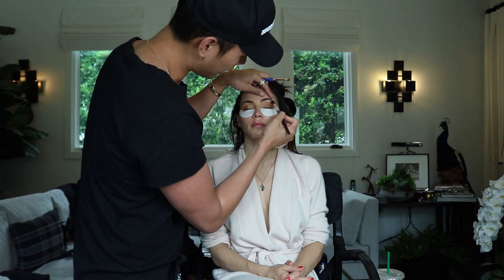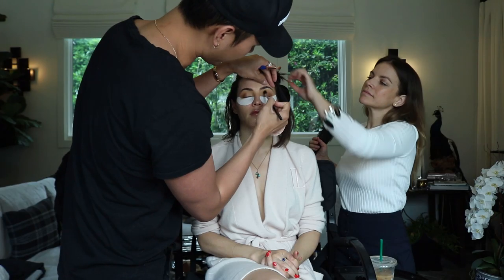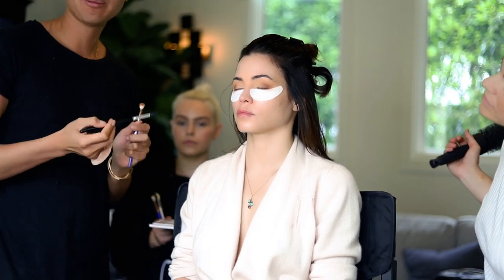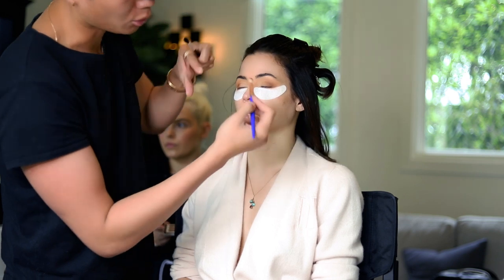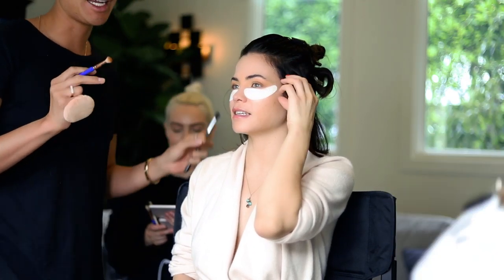So this is like a soft brown — I love a soft brown just as the transition color. I'm just adding a little bit of shadow into the crease, really putting the depth within the outer part of the crease, where I really want the eyes to look very sexy, pulled out a little bit. She loves when her eyes are pulled out, so it's like a little cat eye.